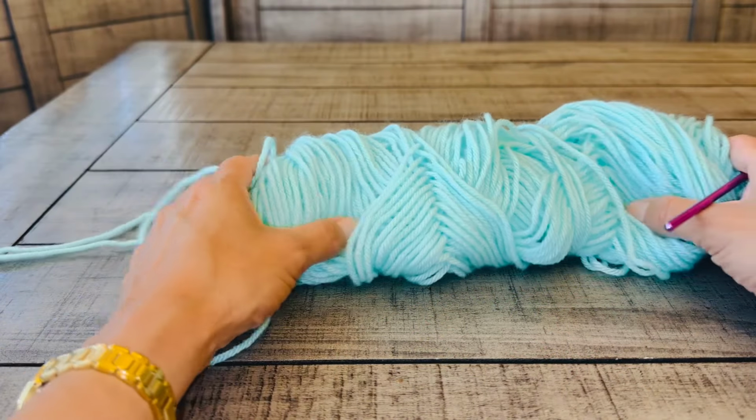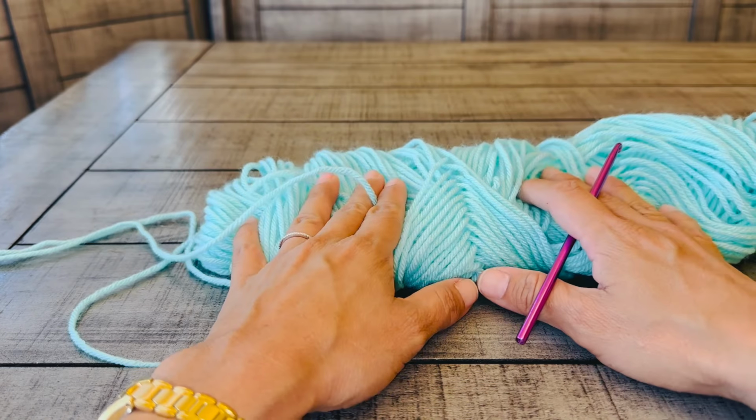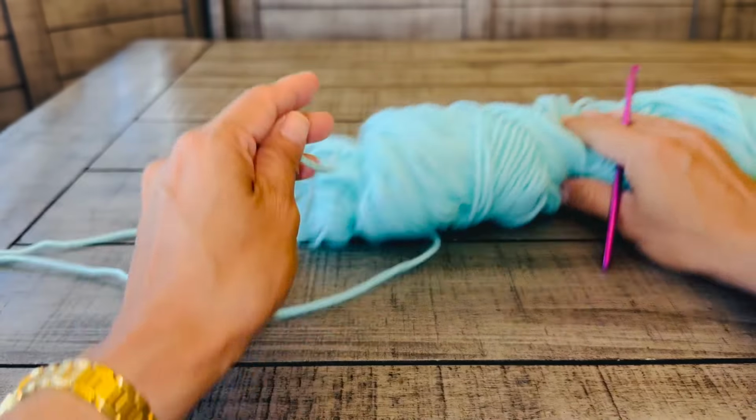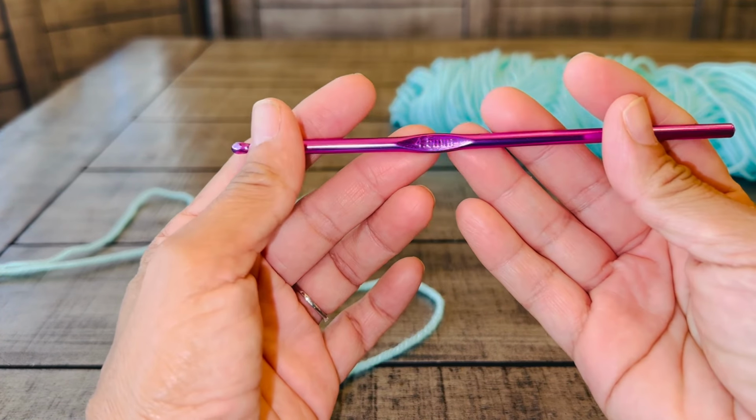Okay everyone, I am using a size 4 medium weight yarn. This is acrylic yarn in a very pretty teal color, and I'll be pairing it with a 4.5 millimeter crochet hook.